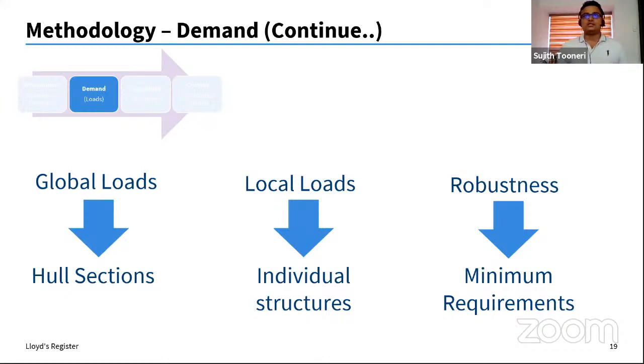And finally, we need to have a minimum thickness. What it means is that there will be a calculated thickness and a minimum thickness. What I mean by minimum is that the vessel should have a minimum robustness. For example, SSC crafts are quite light crafts. Sometimes you might see the thickness calculated is 2.5 mm. So what the rule says is that you have to have a minimum for robustness. For instance, if it is on the deck, somebody is carrying quite heavy equipment and it just falls down, it should not rupture the plate. So there should be a minimum robustness.